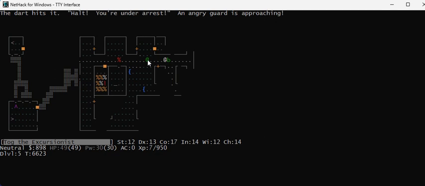I might be able to find a way to kill him, in which case that would be murder, and I would lose luck and lose alignment record, I think is what happens. You typically want to avoid murder. If he had a whistle, he'd blow his whistle and all the guards would be mad at me. I think the thing to do now is just beat a hasty retreat, head back upstairs till I can find a scroll of taming, or I feel like I want to kill the guard. And so he's throwing stuff at me.